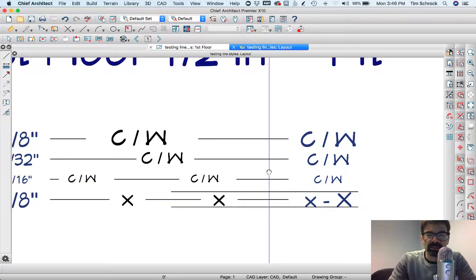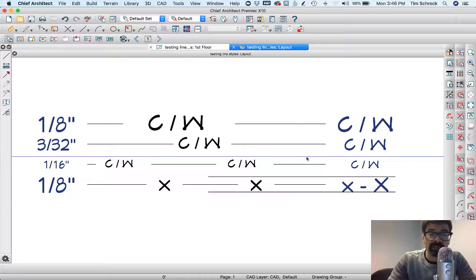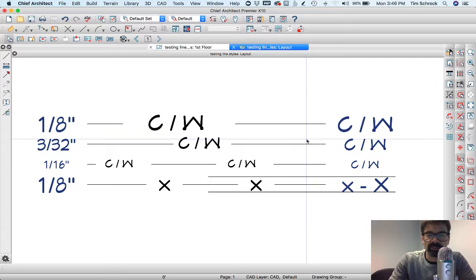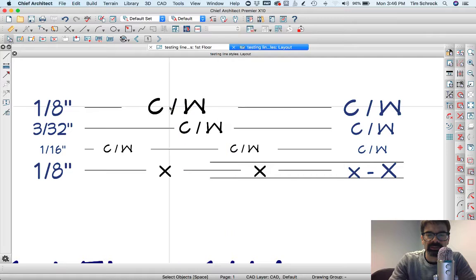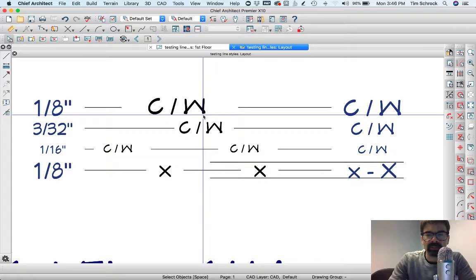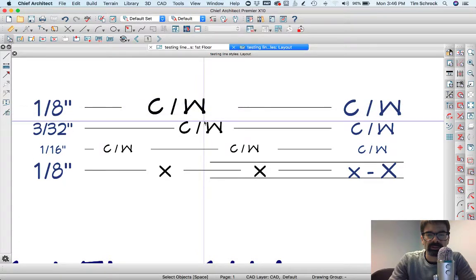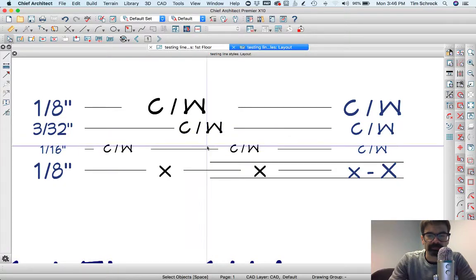So interestingly, what I played with today was I went ahead and printed my test to PDF files, but we can see right here that the scale of the text of the line type is not actually changing. So my CW large, if I hold my line to the top and bottom, is actually looking about the same. My CW medium is 3/32. My CW small is right about that 16th inch tall.